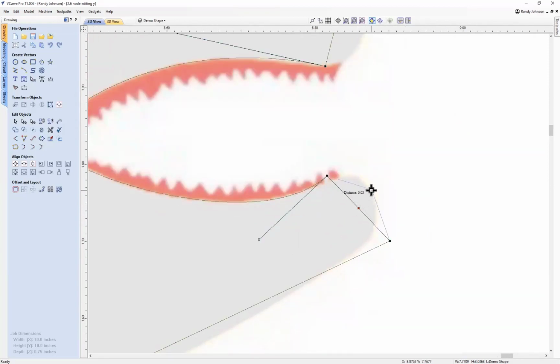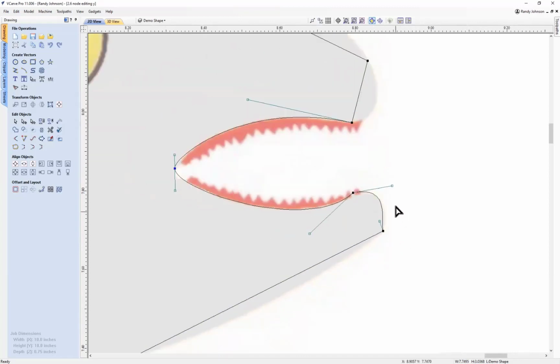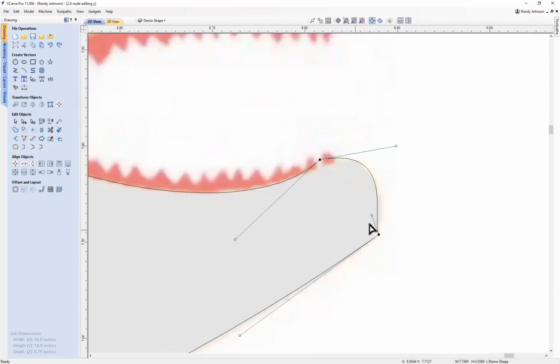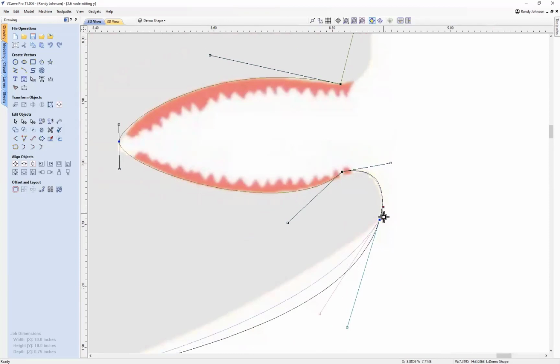So in this case, I'll do a little trick. I'm going to pull this out. I'm going to smooth it. And then I'm actually going to delete this point. And now I've got that coming around the bottom. I need to make this one smooth. And now I can match that to the bottom. Now this one is split and I really don't want that split. So I can go back in and basically rejoin it by clicking smooth again. And it'll now make it one continuous.